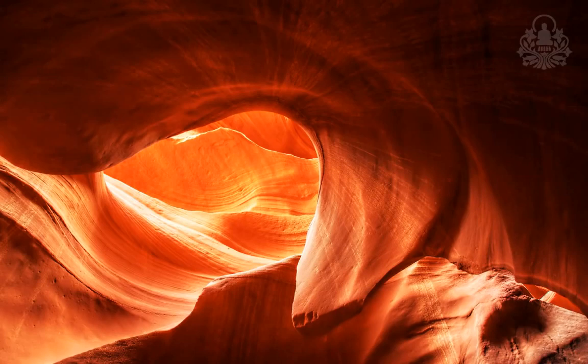Now bring your attention to the back of the neck. As you breathe in, think of the breath energy coming in there, and then going down the shoulders, through the arms, out to the hands, out to the fingers. And then as you breathe out, think of it radiating out into the air.